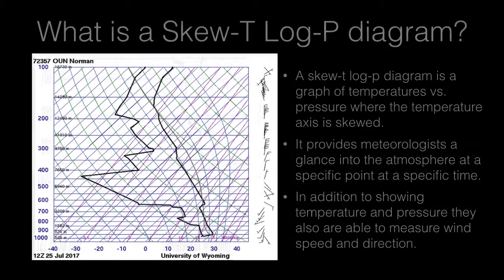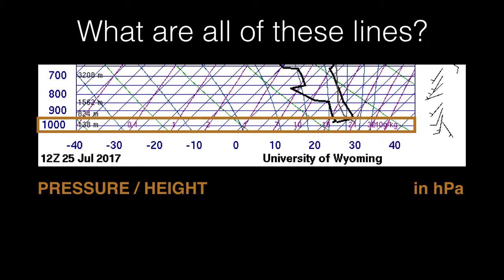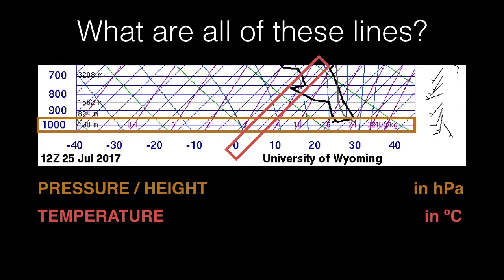Let's take a look at what all of these lines are. So as we bring this up, first, I already mentioned pressure to the right. It's in hectopascals. Again, it's a scientific unit. And then temperature, there's that. That's in degrees Celsius, which is an SI unit. And then one more line on this one is a mixing ratio, grams per kilogram. Mixing ratio is the mass of water per the mass of air. And normally this is only a few grams per kilogram, so there's not a lot of water in air.